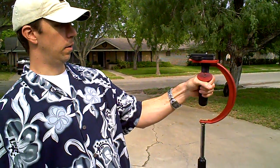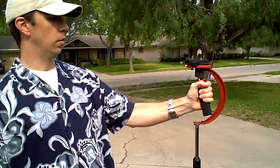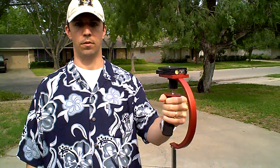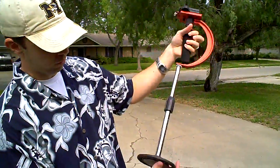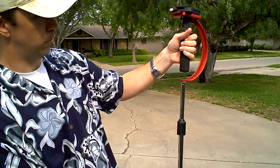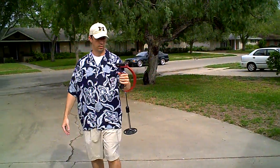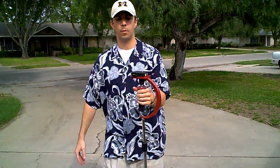Here's how it works. You kind of grip the handle here, and as you see, any way you move it all around, it's staying really steady. And it does work well. It's got weights on the bottom of it — that's what kind of holds it steady, so when you're moving around like this, it's going to keep it real steady.